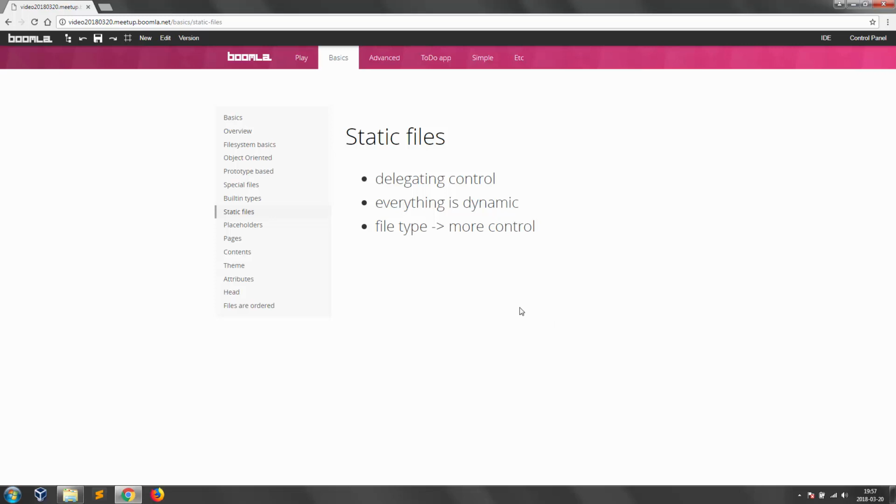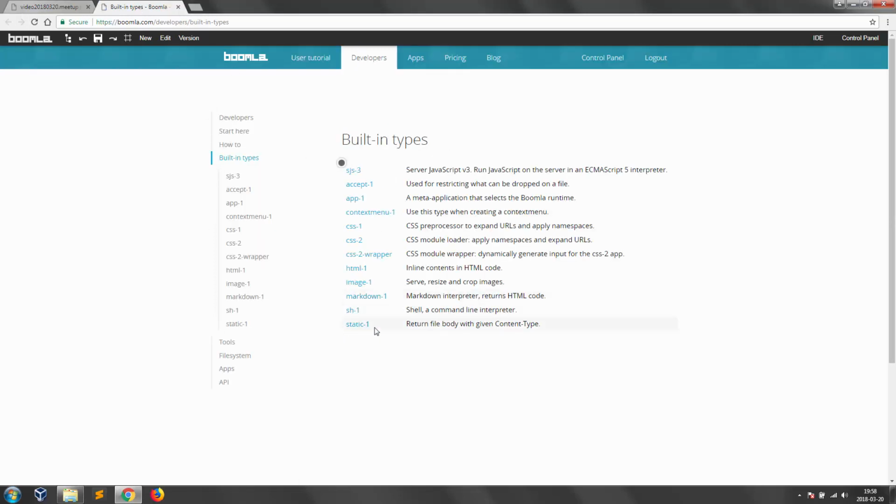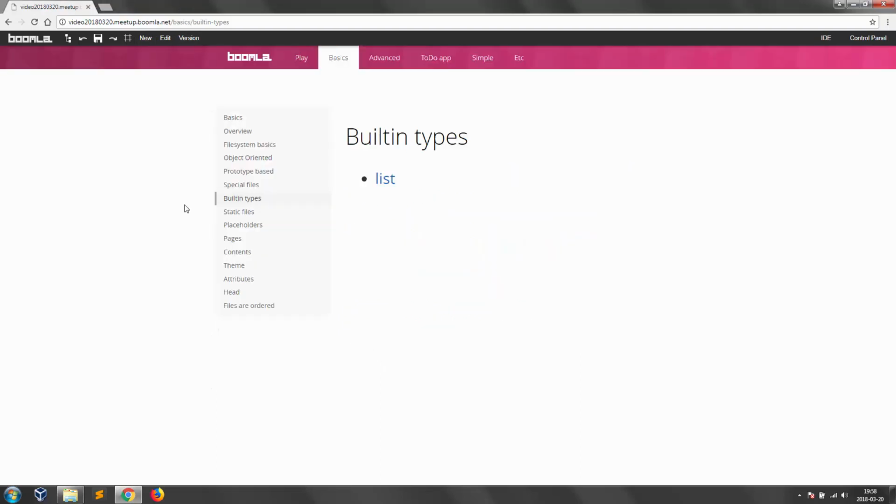So in Boomla everything is dynamic. You define for every file how it's served, and it's specified by the file type, but we do have the concept of static files. If I go back here and list, there is a static one application. We have the same concept, but the big difference with Boomla is that it's not in the file name, rather in the file type, which is a property of the file, so you can always go there and change it. You don't lose control, but you get the same functionality, because there is a reason why static files exist. It's just that the promise of that is a little bit untrue.